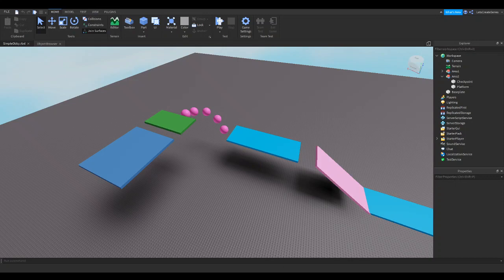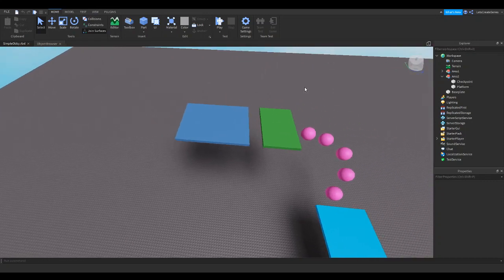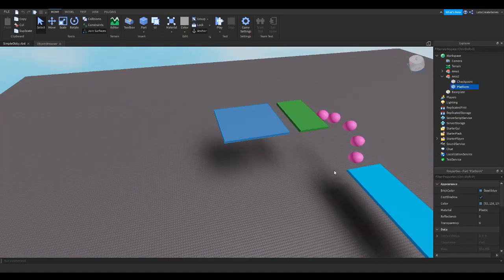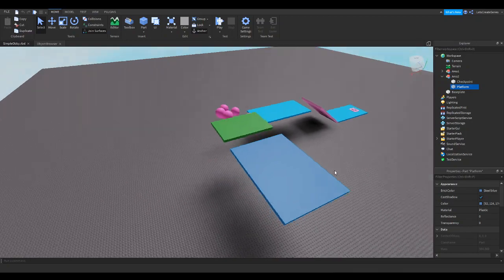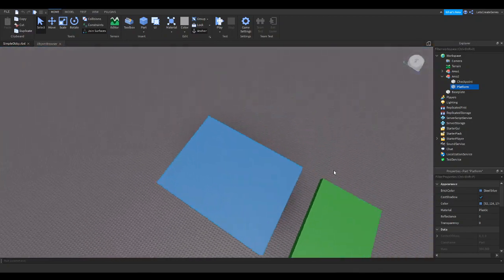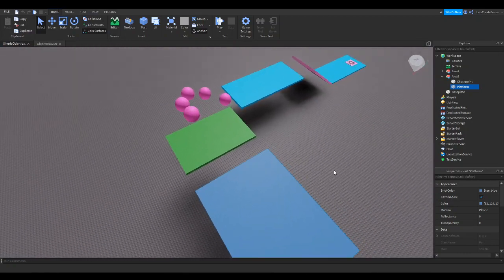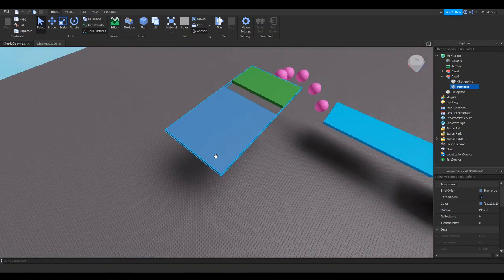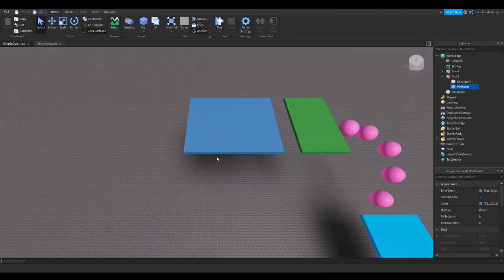So to continue from where we left off last time, we finished up area 1 and we started area 2. And in our area we have checkpoint and we have platform. And so on this platform we are going to add a couple kill parts, which when the player touches they'll die, which will set them back to the previous checkpoint. And we'll also get ready to start making some moving platforms that the player will have to jump on to progress through the area. So this will get us ready to start scripting in the next episode.